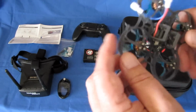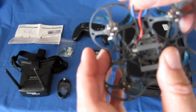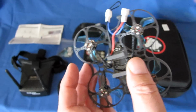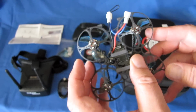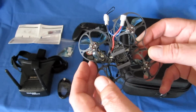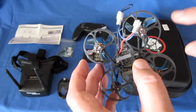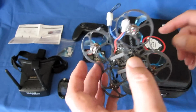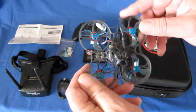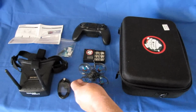If you look on the bottom of this drone, there is a little micro USB port. So you can connect this to Betaflight if you so desire to change the PIDs. I don't recommend it, until you become experienced. But this can be modified if you want to mess around with the PIDs, or if you need to rebind this transmitter. It's very simple. If you connect this to Betaflight and type in the words bind in the CLI menu, that automatically puts this into bind mode. So you can rebind the transmitter if that problem ever comes up.